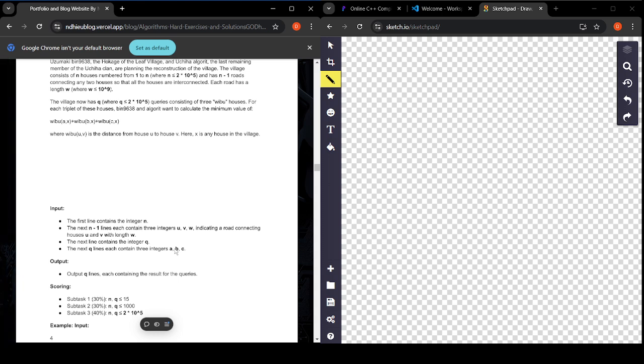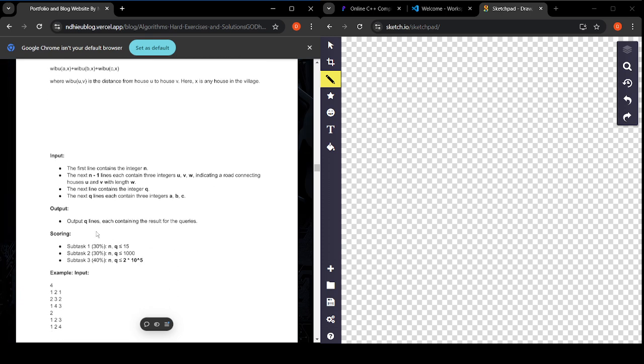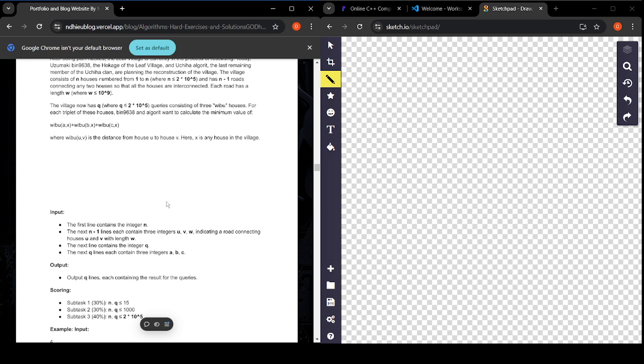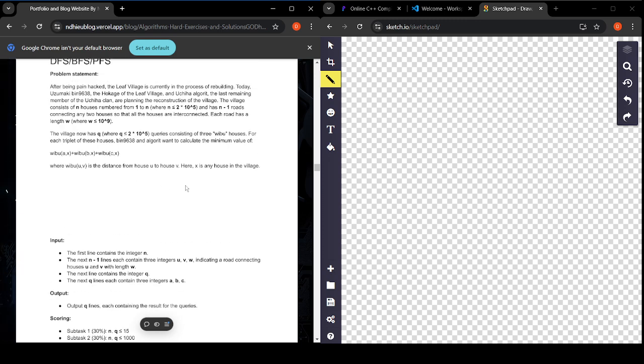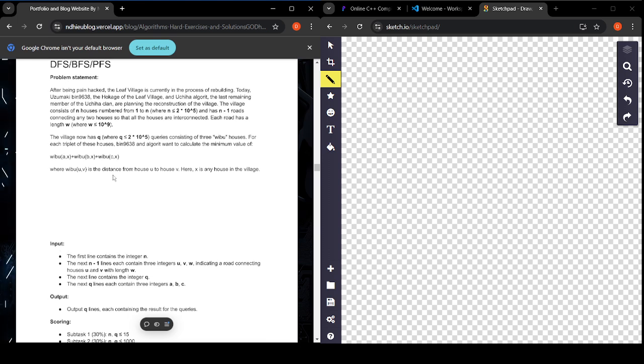It's obvious that the path from a to the same house a becomes zero, so I don't need to say more. For the output, it contains the result for each query, where we find the distance from the houses a, b, c to any house in the village.